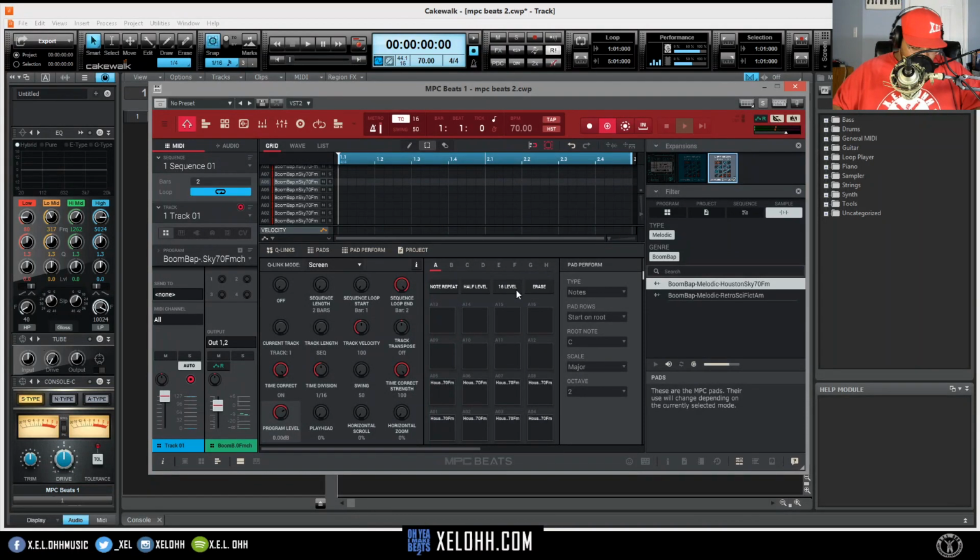Oh, and also you can arm with the R on your keyboard to arm your track. But this is the destructive one. I'm gonna do an overdub because I don't know how many times I'm gonna mess up. And I'm gonna just press the pads on here so you can kind of see it done that way. So I'm gonna hit on this overdub, and I'm gonna hit the space bar.